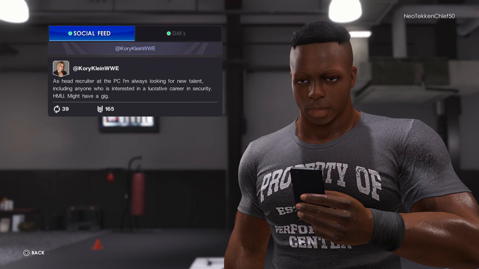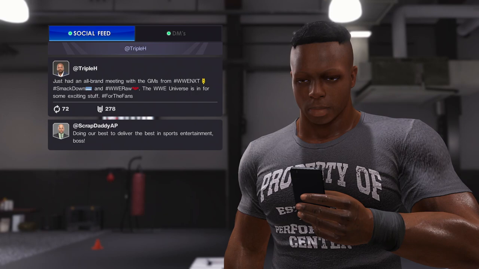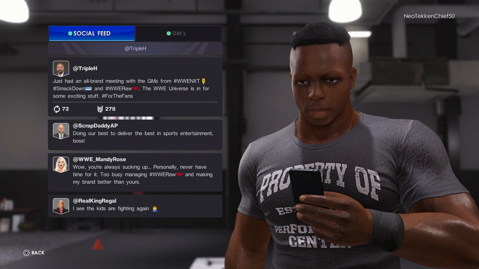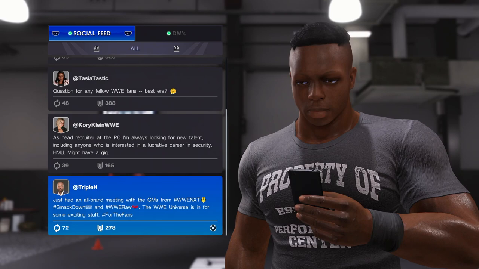Head recruiter at the PC, I'm always looking for new talent, including anyone who's interested in lucrative current security. Just had an all-brand meeting with the GMs from NXT, SmackDown, and Raw. The universe is exciting stuff. Their best, Adam Pearce, Mighty Rose. Pearce always setting up. And, of course, the legend himself.